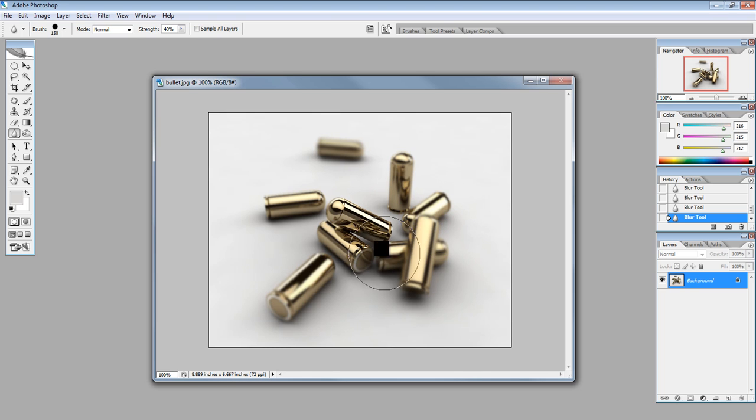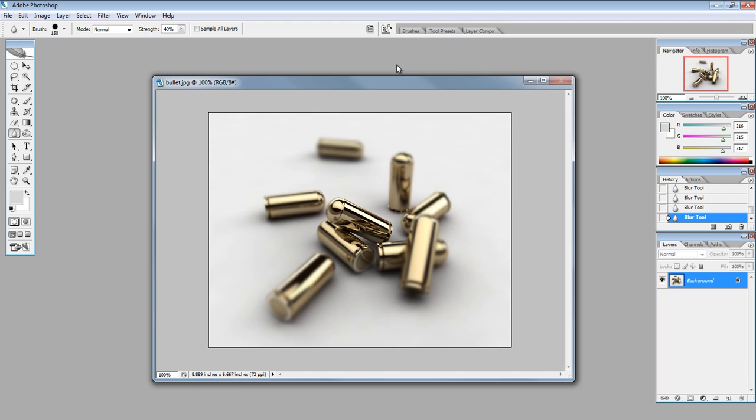And don't just touch this middle bullet here. Okay, something like this.